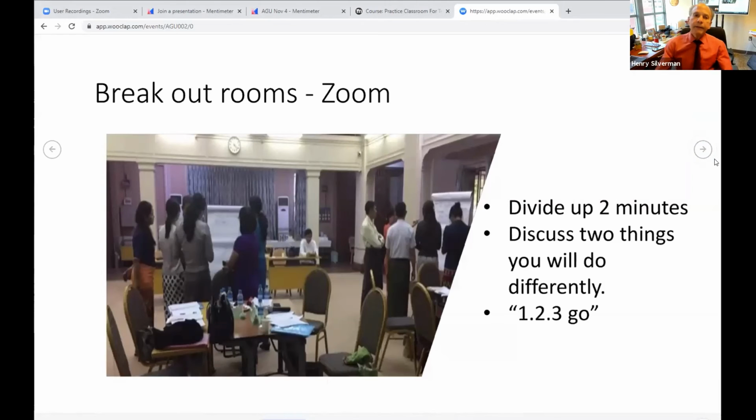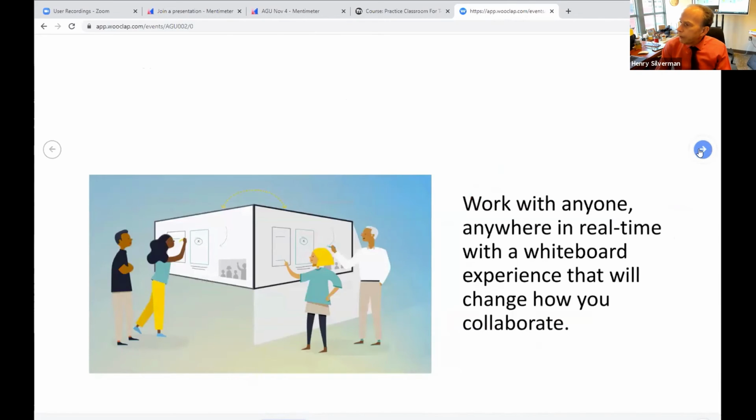So other things. Oh, and then finally, how many people have used breakout rooms? Thumbs up. Breakout rooms in Zoom. All right. 1, 2. All right, good. See, I just did an activity with you guys, a body poll, okay? All right, so breakout rooms are phenomenal. You put your students in different rooms and they could discuss a case for 10, 15 minutes and then come back to the larger platform and everyone could discuss what they did.